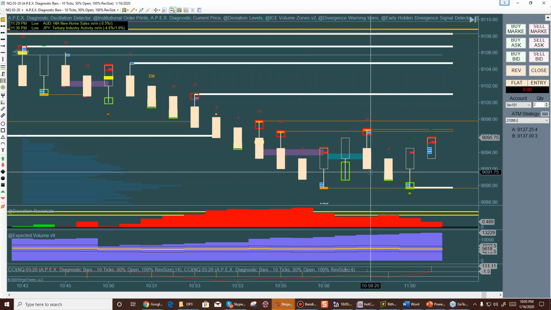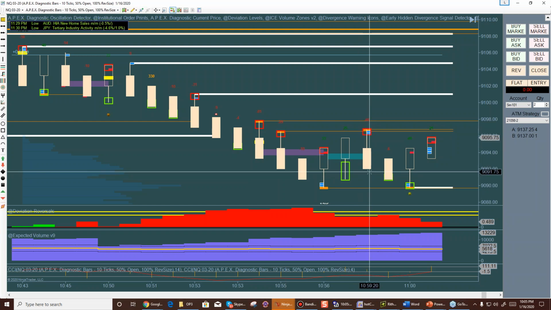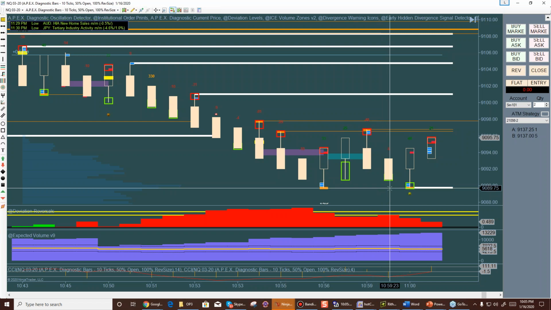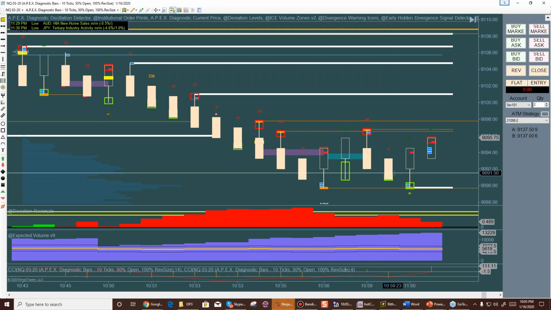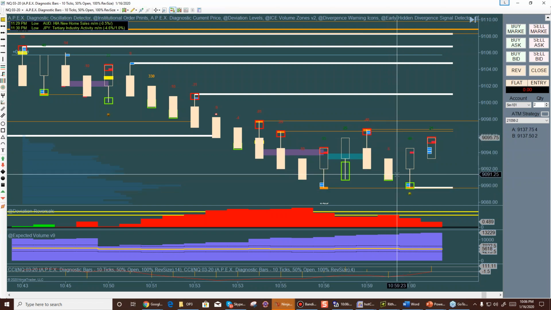This short trade right here was an enhanced trade, which means it usually breaks levels, a paw on a paw, and it's coming into a paw print. I would either take profit there or move my stop down to break even. Does that make sense? The one time I would definitely move it is when I'm coming into a level, then I would tighten it up. Otherwise, you need to let it move itself around or you're just going to get knocked out all the time.